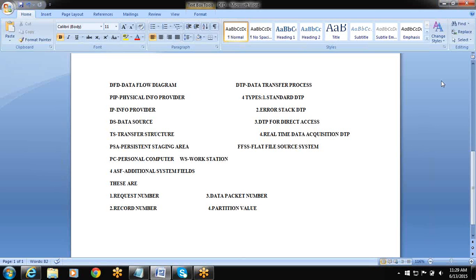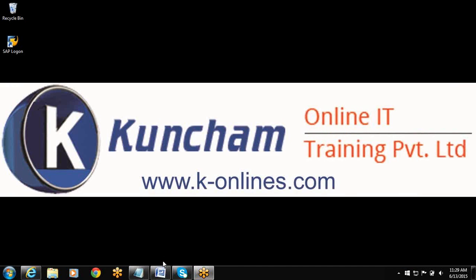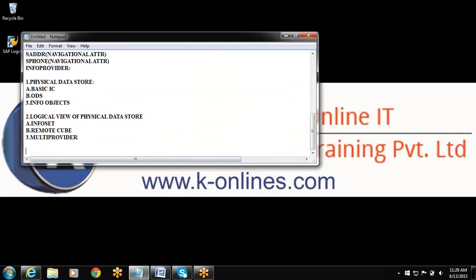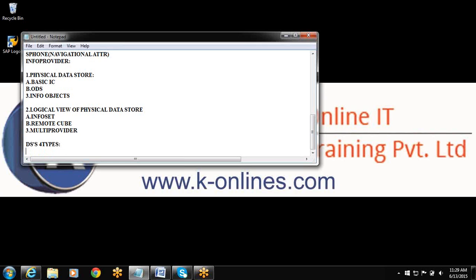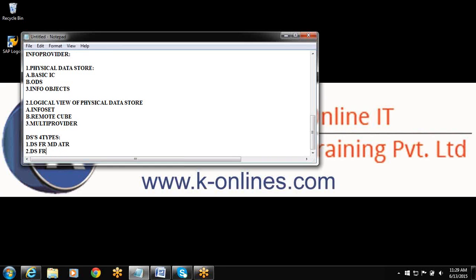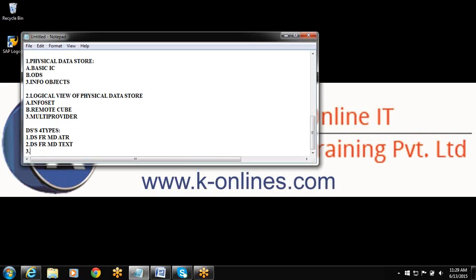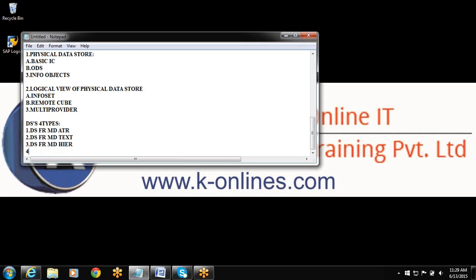Okay, there are 4 types of data sources: data source for master data attribute, data source for master data text, data source for master data hierarchy, and the fourth one is data source for transaction data.